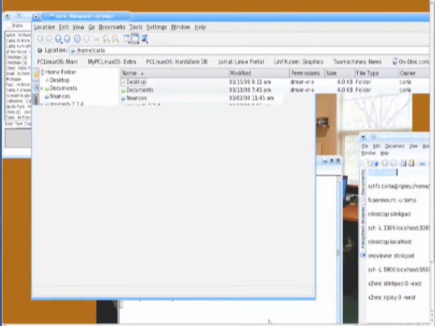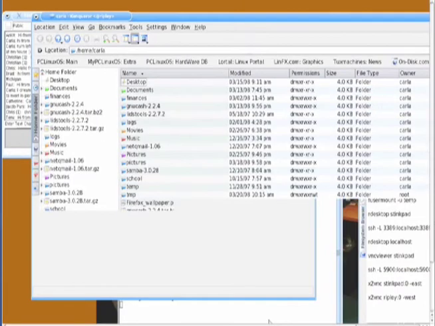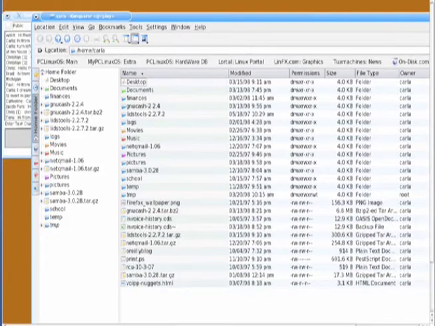I think a lot of people, when they think of remote graphical administration, they want to see their whole desktop. And you can do that. It's slower. It's more resource intensive. This is just a little faster and more efficient.